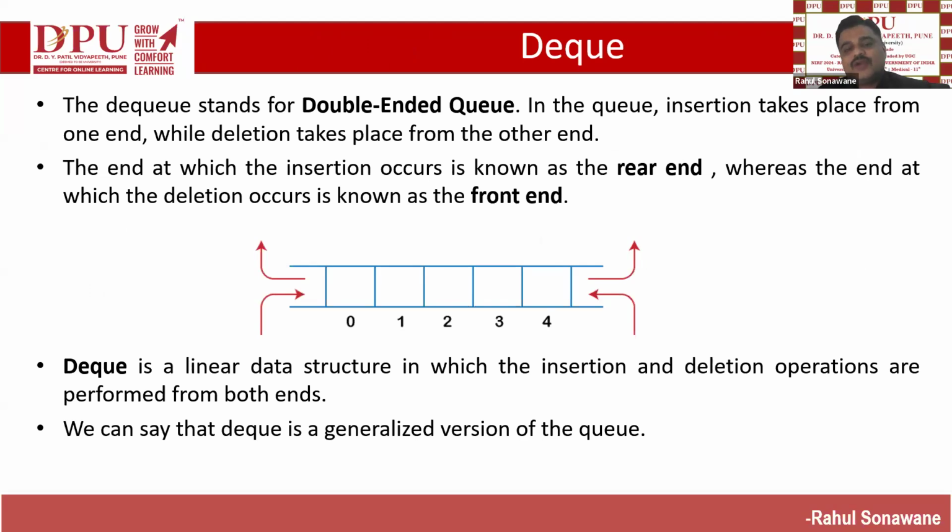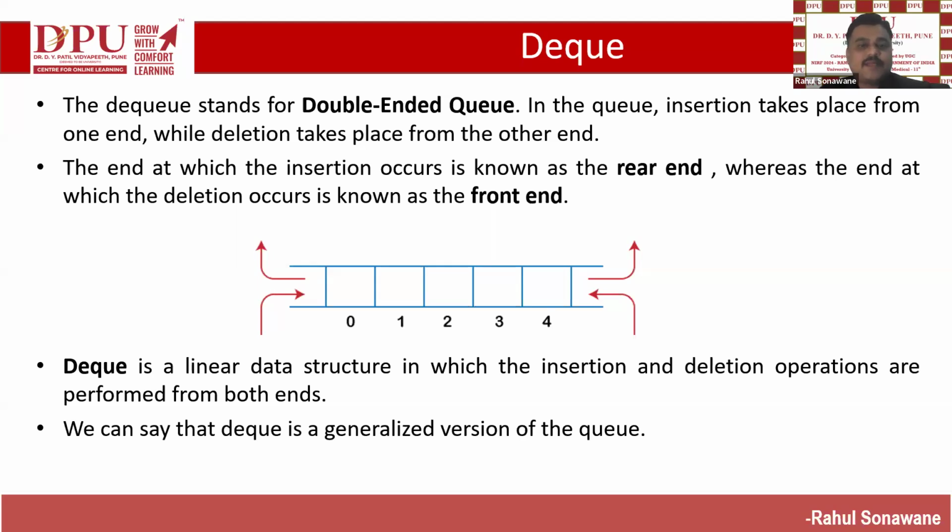Right, till now we have seen the linear queue, then we have seen the circular queue, and we have also seen the priority queue. So priority queue is also a linear queue, but every element will be associated with some priority value, right? And everywhere we have seen there are only two ends. One end for insertion, we called it the rear end, and one end for removal, we called it the front end.